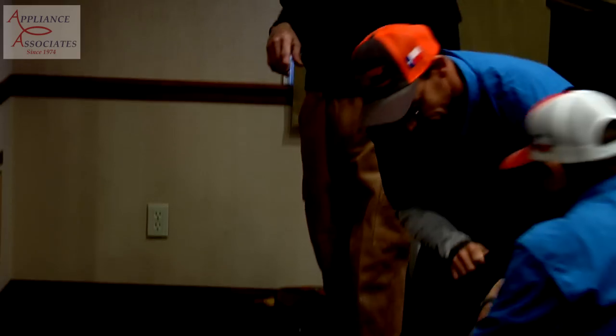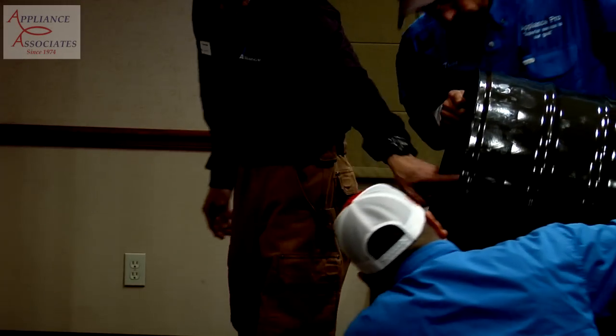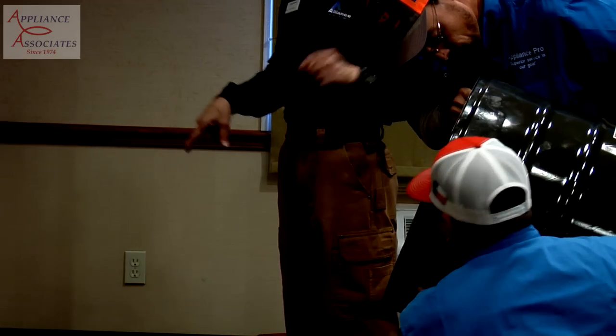Okay, so let's see. How does everybody get to see that? Andy? Yeah, yeah. Just be careful yourself. Okay, so that's the seal between the shaft and the outer tub.